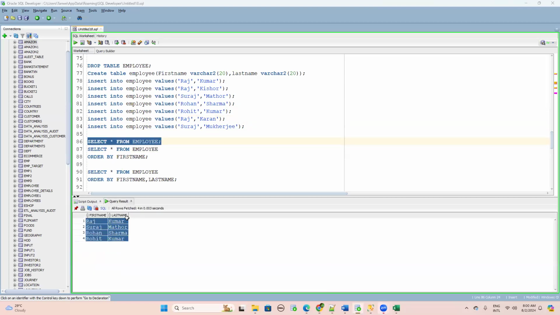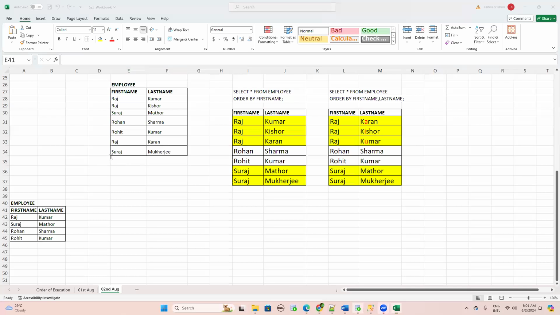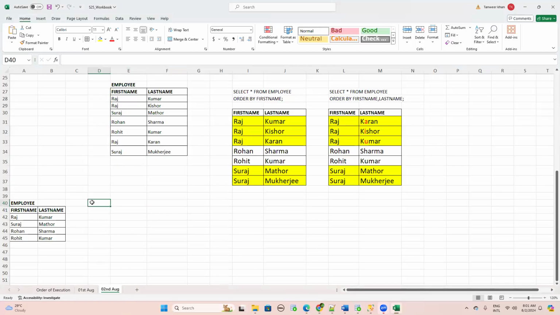Okay. Now this is your new employee table. Now I have a question here for you. Think over it, then answer. Don't be in a hurry, okay? If I am executing this query, what will be the output? First of all, tell me the meaning of this query. I don't want the output. Tell me the meaning of this query.